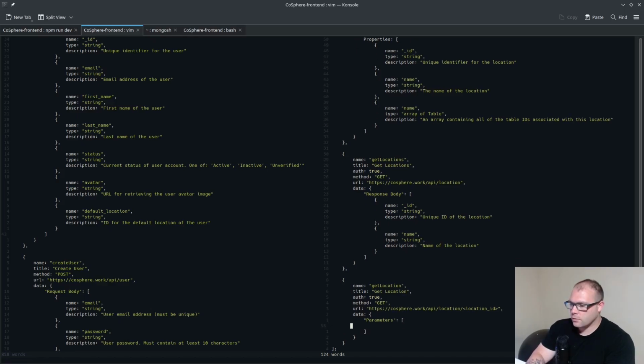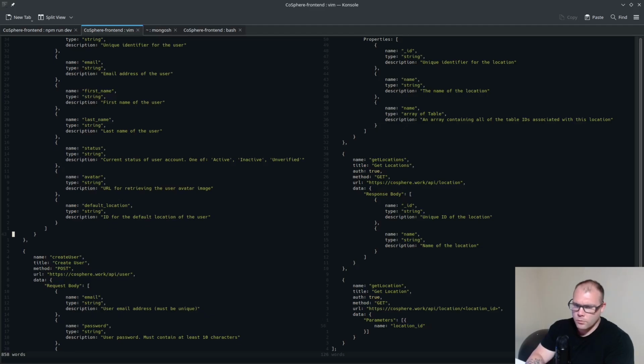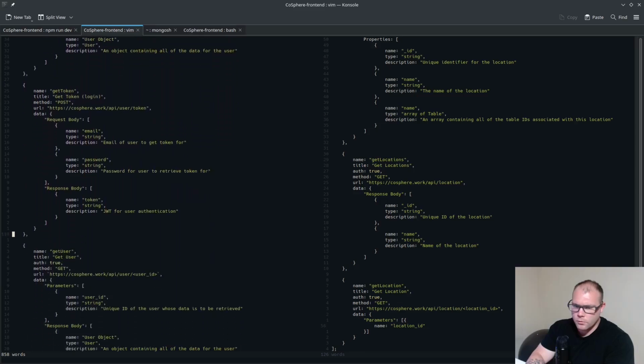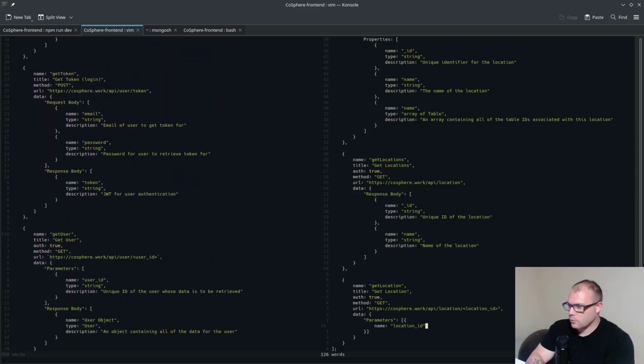We've just got one, so the parameter is just going to be name, location ID. Wait, am I using the dash or the underscore when I do this? I'm going to keep it consistent. Yeah, I've been using underscore. Okay, good.